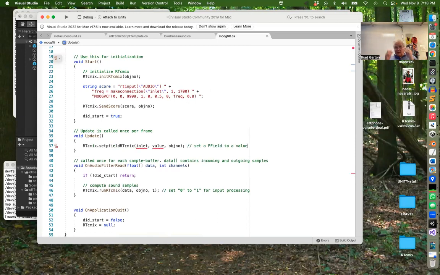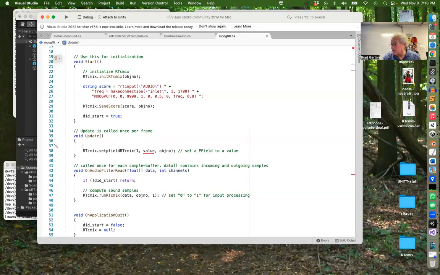function, because every frame this is going to check and see, should I send stuff out now to uRTcmix? I don't have to do it every sample, so I don't have to do it down in that other one where we're computing the samples. This is the one where I'm just going to do it every time we update the frame. Well, it wants, obviously, what inlet am I going to use? I'm going to use inlet number 1, right? And I've already made a connection to inlet number 1 here, but now I have to set the value to something, all right?